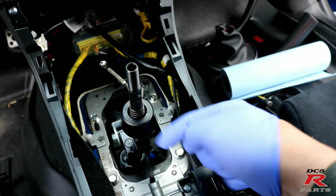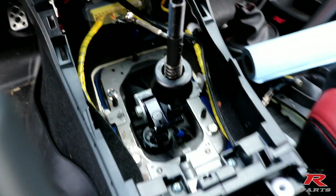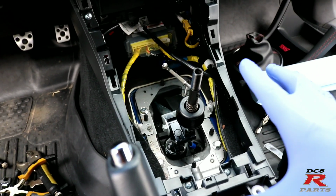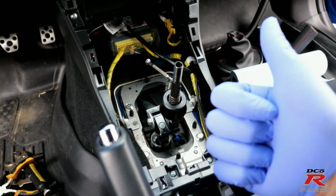So far, everything's good. We have the cable back inside the shaft right here. Fairly easy installation, not too bad, but you definitely have to be a little bit skilled in order to do something like this. If you don't want to tackle any of this, I would definitely suggest a professional to do it. And then after we're done in here, we're going to go underneath the car and install all the bushings, and we should be good.